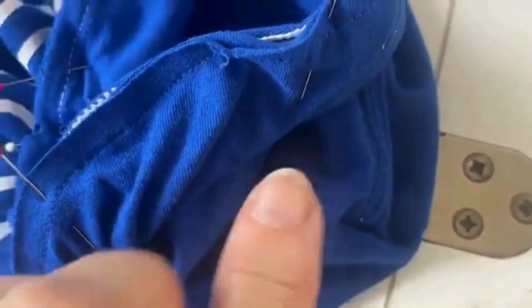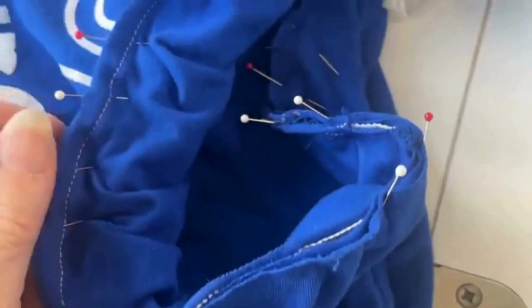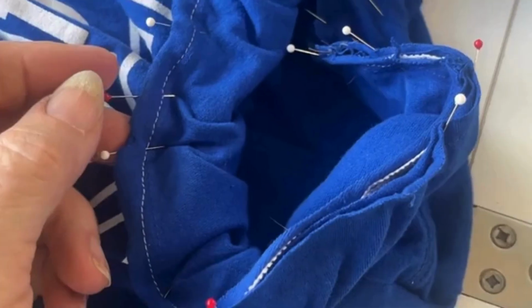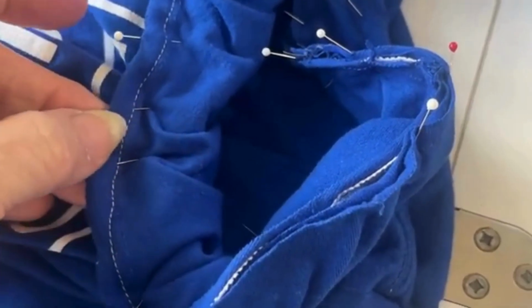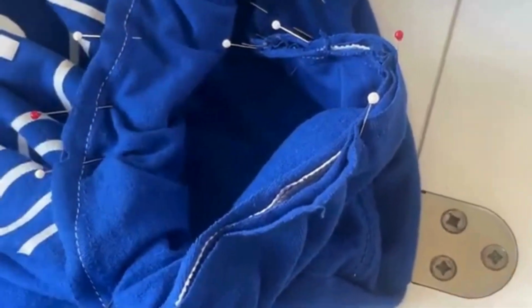Then I very carefully marked this piece in half, put the center back at the back, took the other half, matched it to the center front, and pinned it all around. Now, I'm thinking I very likely should take the time to hand baste this on, but I think I'm going to try with a longer stitch length with this side up and stitching just a needle width further in to secure this twisted neckline on top perfectly with the lace.